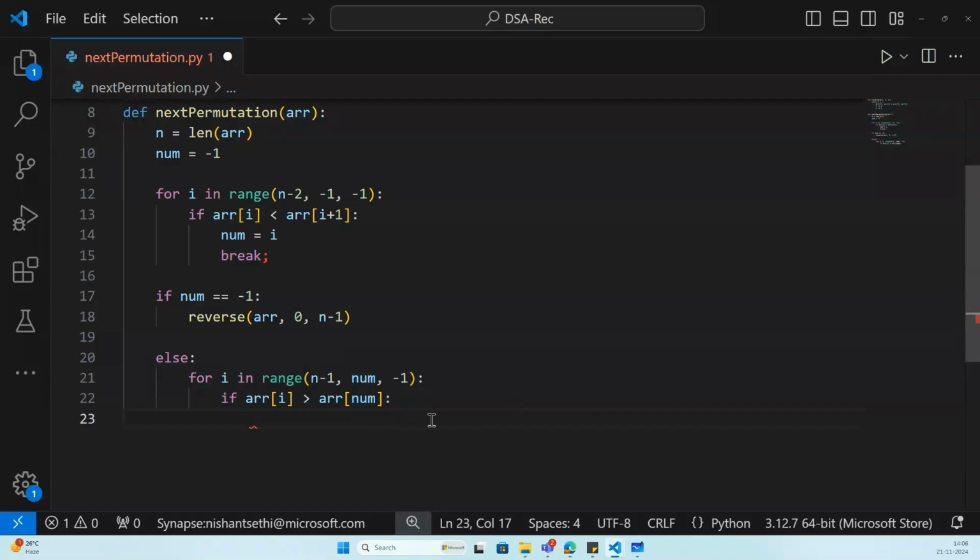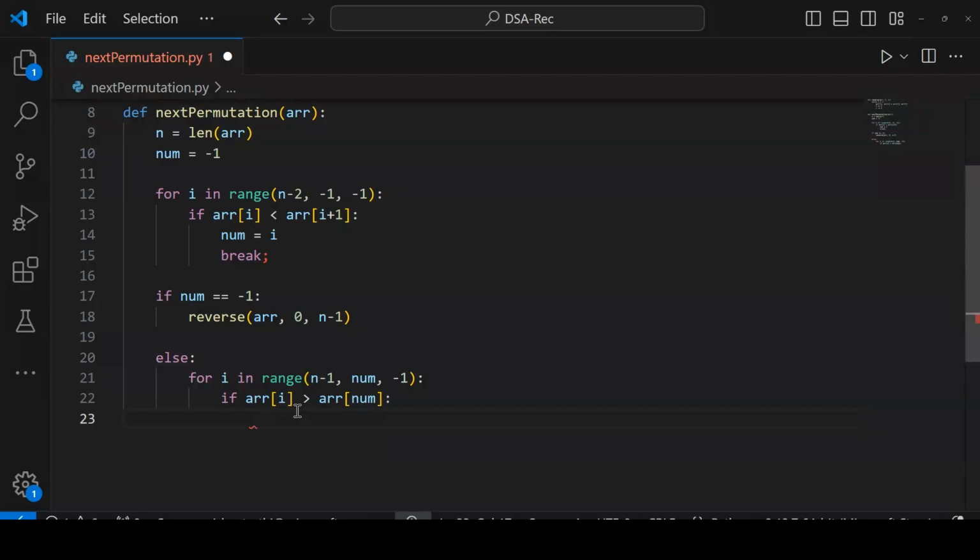Because I'm traversing from the right to the left, towards this particular number, and I know for a fact that all the numbers before this num index are sorted in increasing order. So I can very safely say that the moment I find a number greater than the number placed at the current num index, that will be my immediate greater only, because if I move forward, I will definitely get numbers which are greater than this current element.